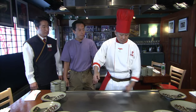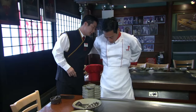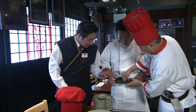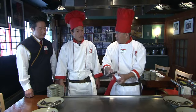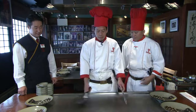To begin our lesson, Chef 2 demonstrated some fancy tricks. It may have been impressive, but it also scared the crap out of me. It was time to put on the official Benihana chef's uniform. I wasn't loving the idea of these guys flinging razor-sharp knives around me when they couldn't figure out how to fasten a damn belt. First, I tried some of the crazy tricks the chef had demonstrated earlier.